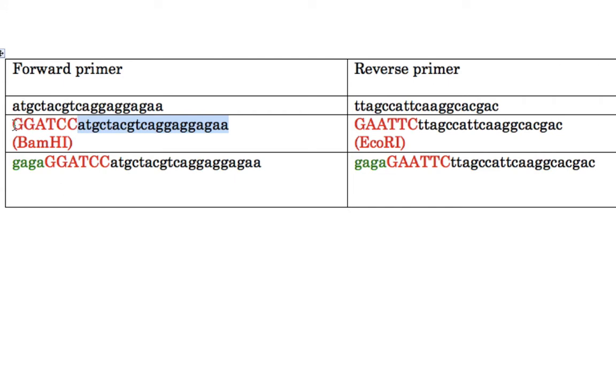So before the sequence, we'll add BAMH1 site in case of forward primer, which will be GGATCC. And in case of reverse primer, we'll add an EcoR1 site, GAATTC. And just so that our RE sits nicely and cuts the recognition sequence, we'll add 4 more nucleotides to just support the RE while cutting the recognition sequence, so that it doesn't fall off. And similarly, we'll add 4 nucleotides before the reverse primer. So in the forward primer, this entire sequence is not identical to the target sequence, whereas this part is identical to the target sequence, which is BBK56 gene.